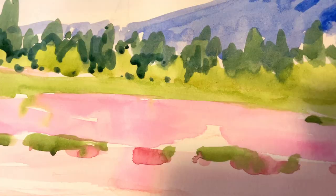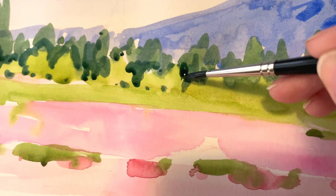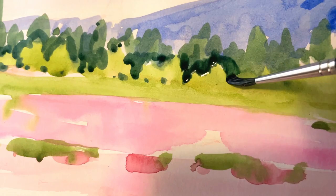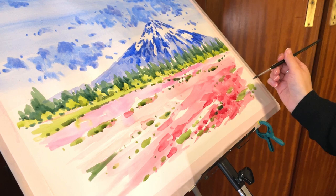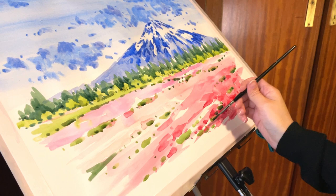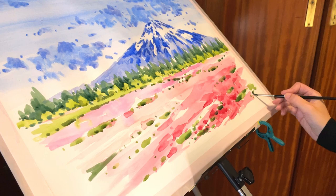One last thought about failures is that we always learn more from them than from success. We analyze them more so that they don't happen to us again, and that makes us grow much more than success. When one of my watercolors doesn't come out as I expected, I try to analyze what the mistakes have been, what things I can do differently the next time to achieve the result that I have in mind.